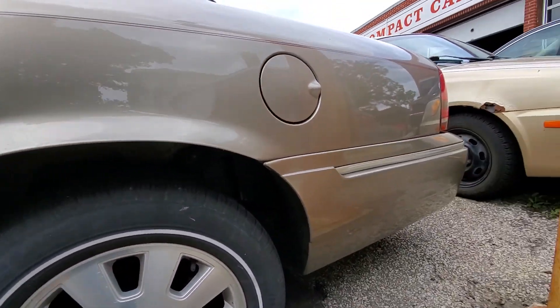The rear tires — same story, 2008s with about 8/32nds of tread, but a good amount of dry rot. The rear brakes are also the same story — probably 75% left, but there is a good amount of pitting on them. We'll see when we test drive it, but I bet they are going to make some noise and need to be replaced. The final corner is the same story: 2008 tire, pitted rotors, decent brakes, and no major issues underneath.